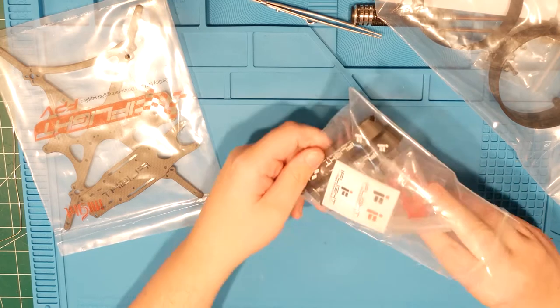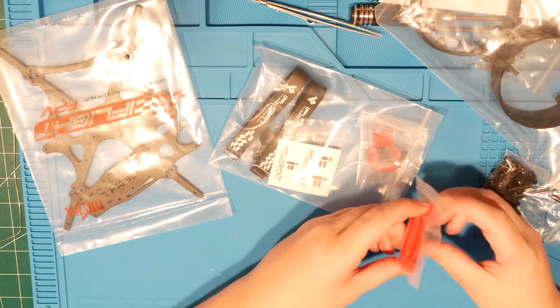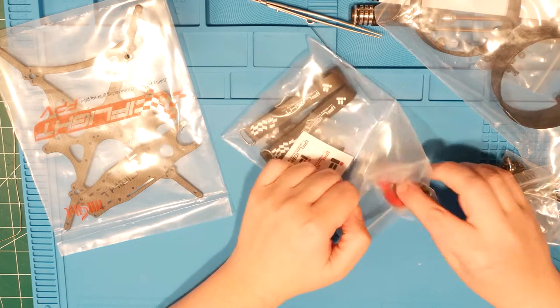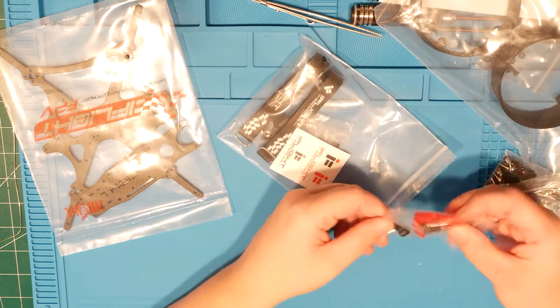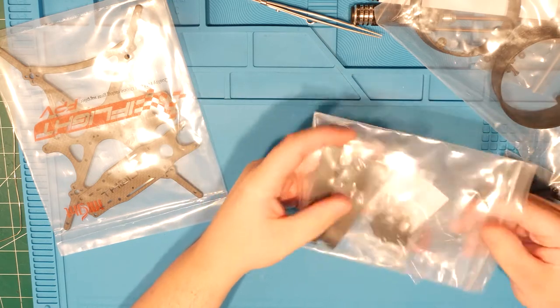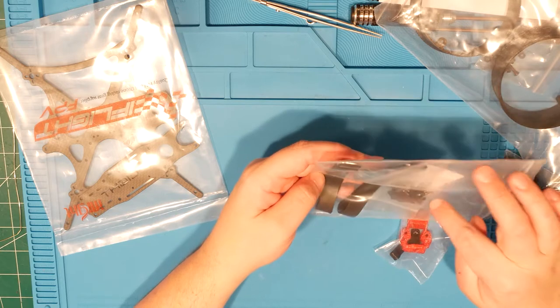We've got the bits for the DJI. This hugs the unit and holds it to the top plate, and then you've got this little guy here, which holds the antenna, and then the little bits up front to hold the camera, and then a couple other, a chin and two straps.